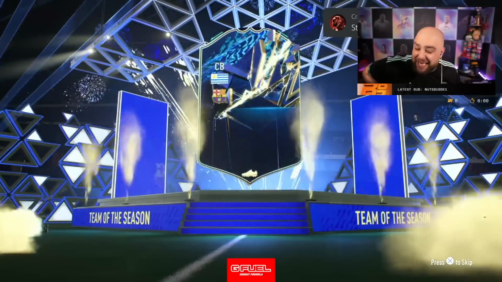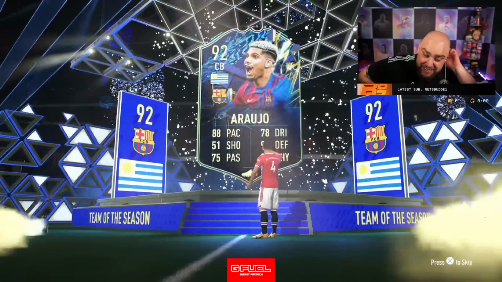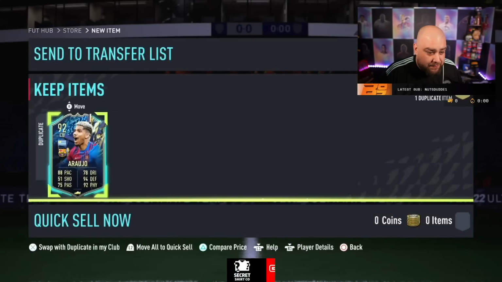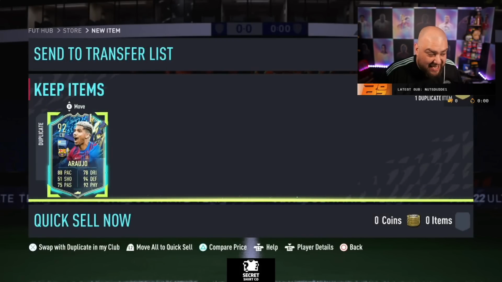Araujo. Damn, guys. This is looking a very defensive pack. These are not as good. They're very expensive for a high reward. Oh. Rip. These are disgusting. So we're nearly halfway there.